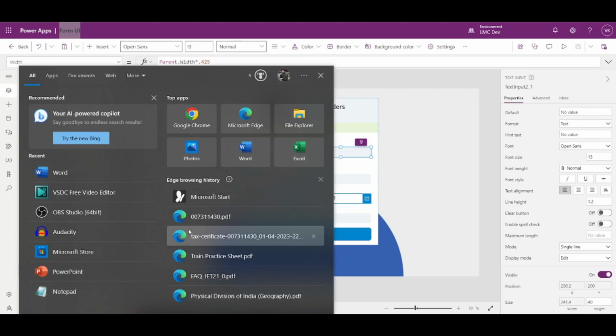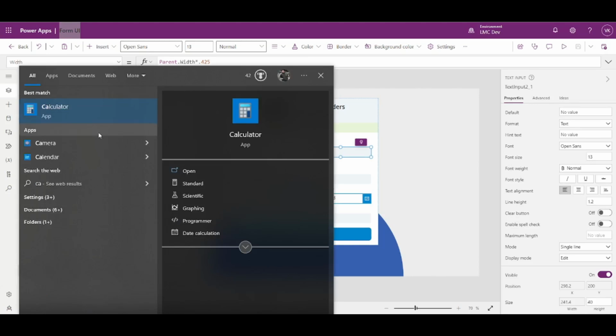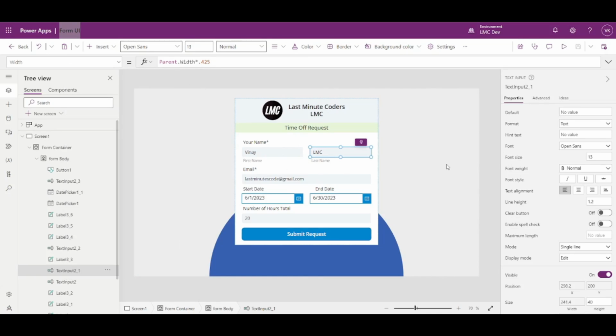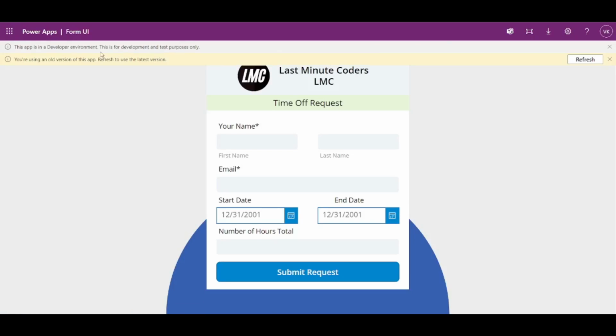If I show you the calculator, just add this 42.5 plus 42.5. What is that? 85. Plus 5 gap is from here, 5 is from here, 5 is from here. So 5 into 3, 15. What is that? 100. So this will be automatically in the center. Okay. I hope I am making sense.